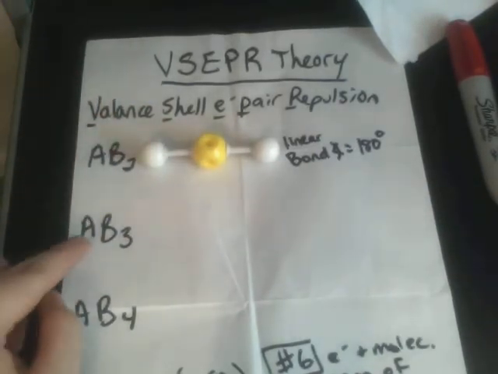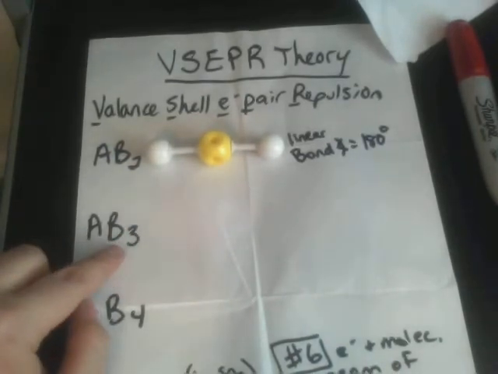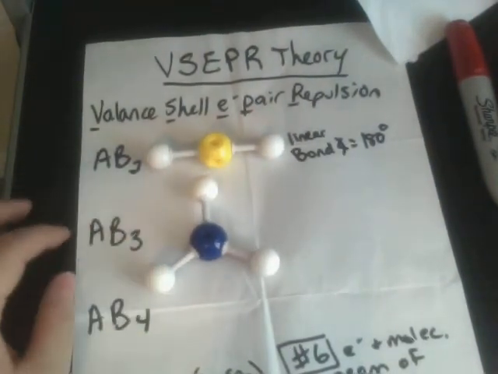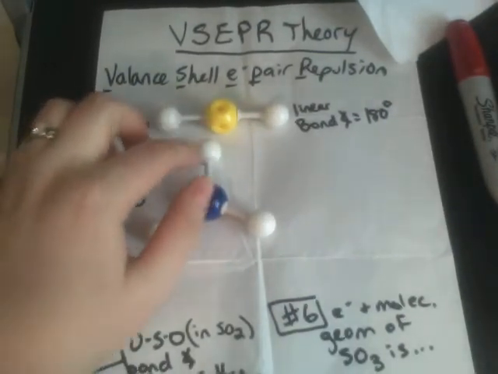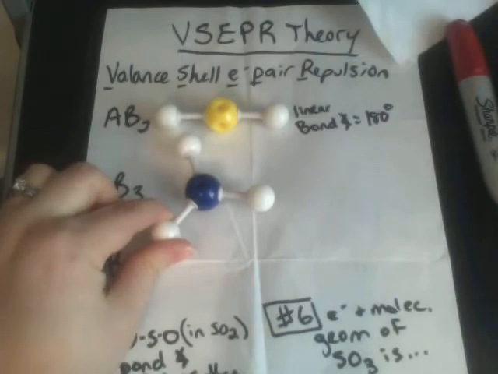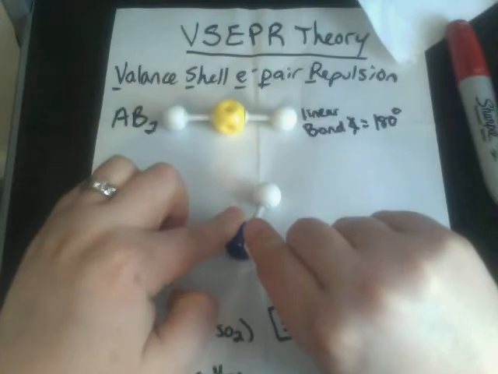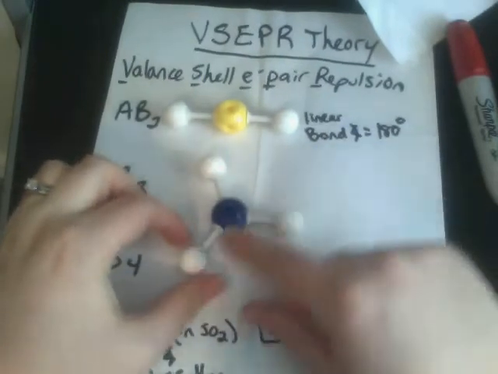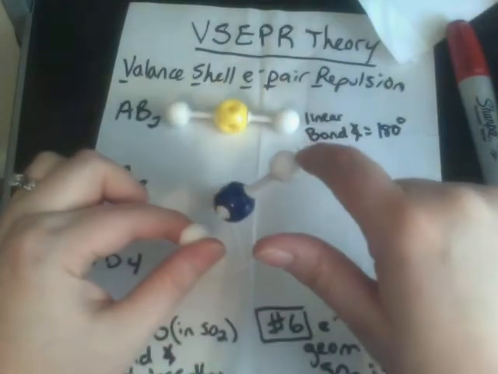So AB3 means that we have a central atom with three things coming off of it, right? That could be three atoms. That's what that would look like. So it's almost like having a pizza and you slice it into threes. So what this one is called is Trigonal Planar. Why is it planar? Because it's flat. Now, if any of these were to angle up, they would get closer to the other one, right? They're maximizing their distance.